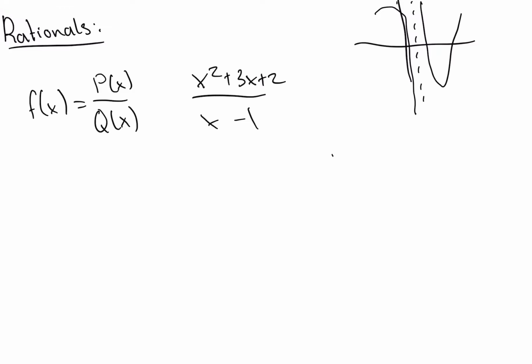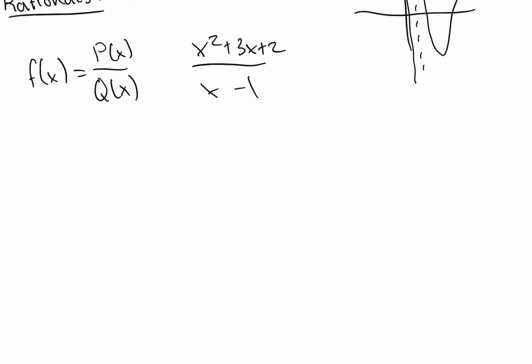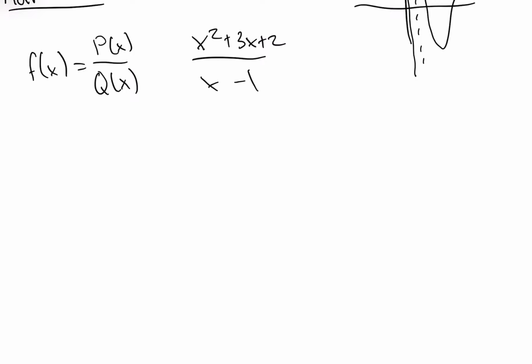Now let's move on to holes. And I'm not talking about the one movie that Disney made, which was super good. I'm talking about holes in graphs. A hole in a graph appears when a factor cancels out from both the numerator and the denominator. This means that the function is undefined at that certain point, but there's no vertical asymptote. Think of it as just a missing dot on a graph.